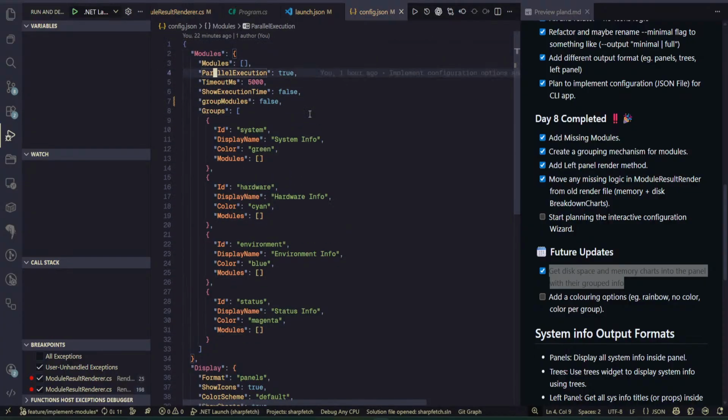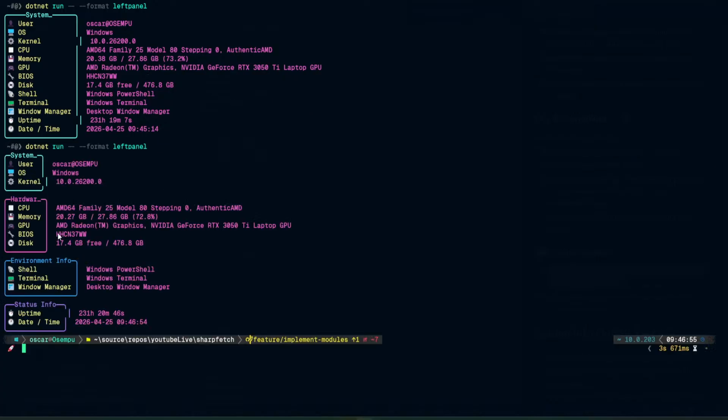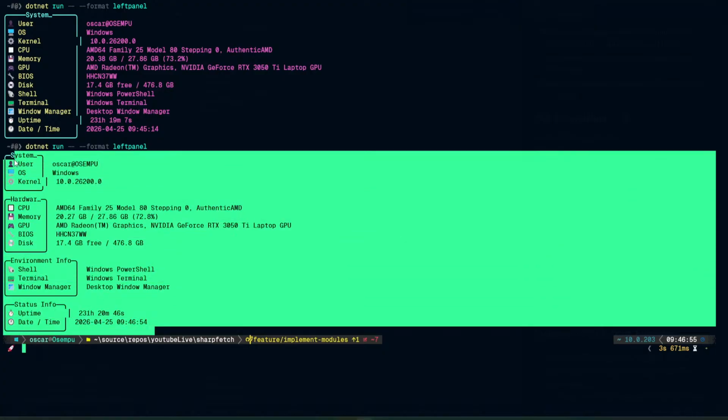Maybe we could define something to say if left panel enabled, grouping is not enabled, because I didn't like how it looked. Look at this. I don't like this. Looks ugly against this, which looks logical, understandable, readable, nice. Yeah, and this is not okay.